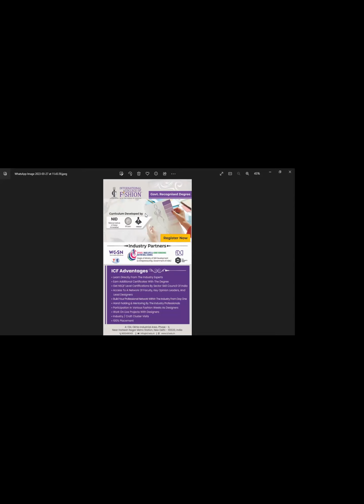You can go into retail. You can work with various brands. So it is not just that you are only designing. You can work with export houses like Shahi Exports, Richa Exports. You can work with buying houses like Triberg, Lee and Fung. So good companies are coming to the campus for your recruitment. So we have 100% placement.